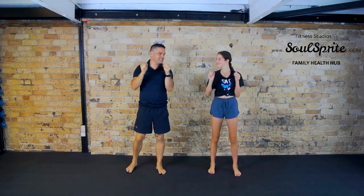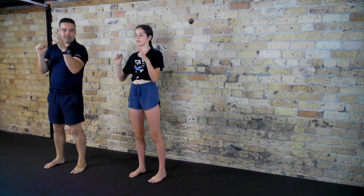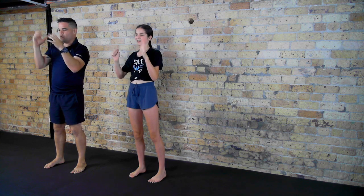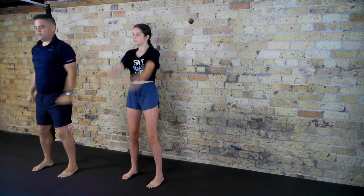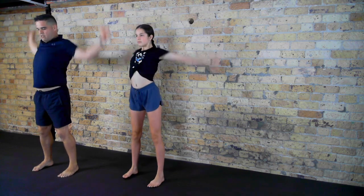Good, and alternating now. One and the other, as fast as you can. Boom, boom, boom, boom. 10, 9, alternating, 8, 7, 6, 5, 4, 3, 2, and 1. Close your fists, and circles going around, warming up those shoulder joints.